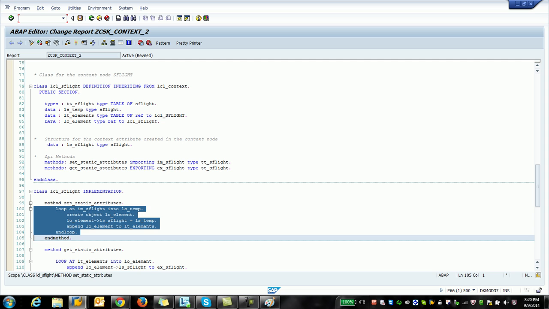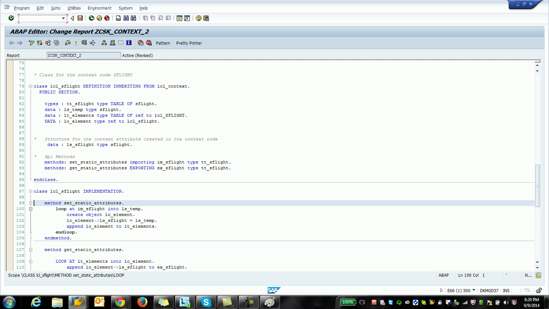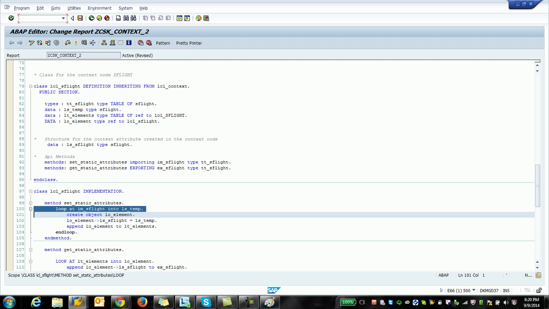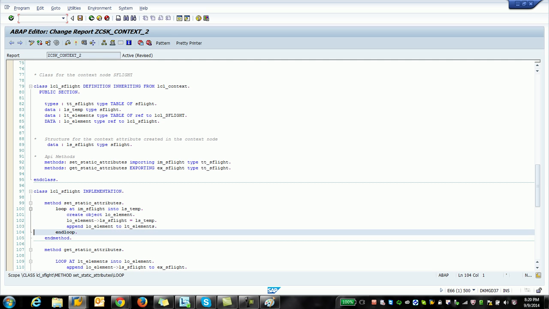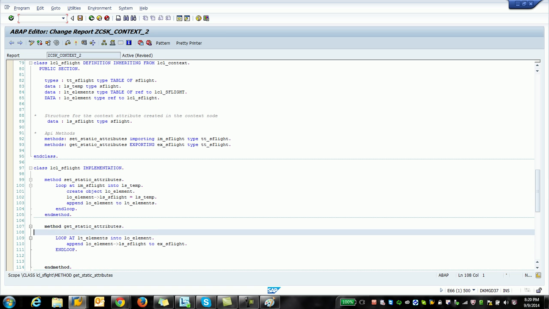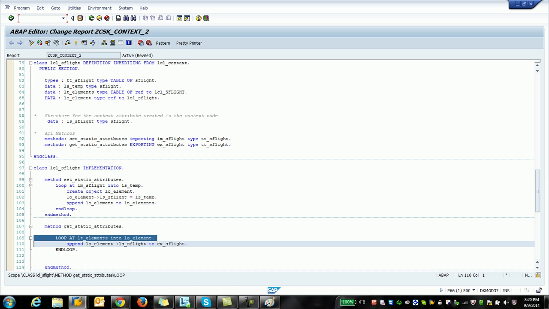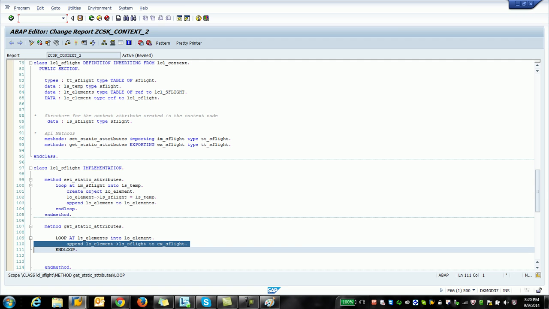Okay, if I'm storing 10 records, what will happen? I have to create 10 records, right? So I'm going one by one. I create an element and I'm storing the value in that element. Then I have the list of elements that I have created. Then I will show you the debugger. Then the API method is called. With the list of elements I have, I give it back one by one.